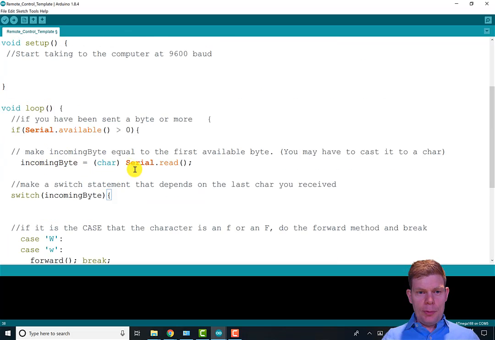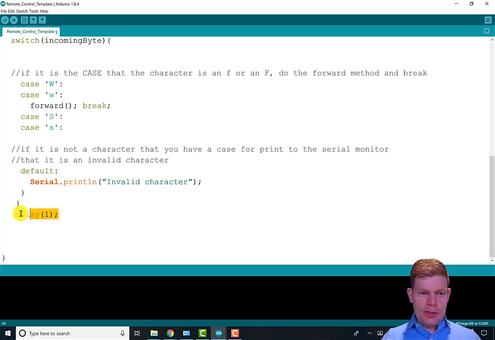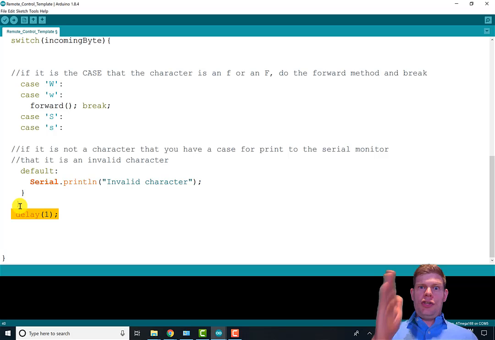I hope you remember how Serial.read works and Serial.available. These are good things. This was an interesting find that without the delay(1), it had a tendency to freeze randomly. So throwing that in, it just waits 1 millisecond in between checking, probably gives it time to actually receive a character rather than checking it more than once a millisecond, which was a little intense.